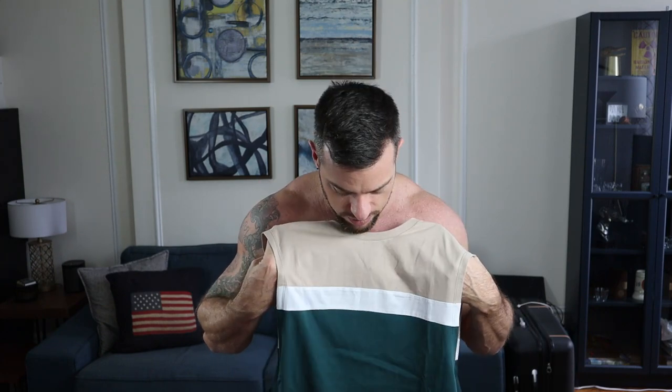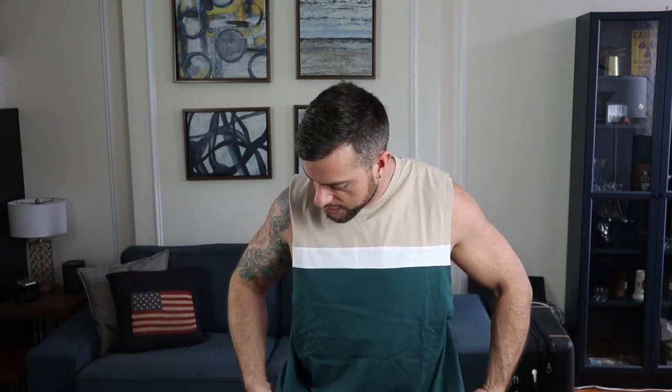But honestly, the look of this, the more that I see it, the more I just think that this might just be more like a casual tank top that I'll wear in the spring and the summer. But let's try it on and just double check. Yep, it's got lots of room. It's nice and open in the arms. I have lots of freedom and flexibility in it.